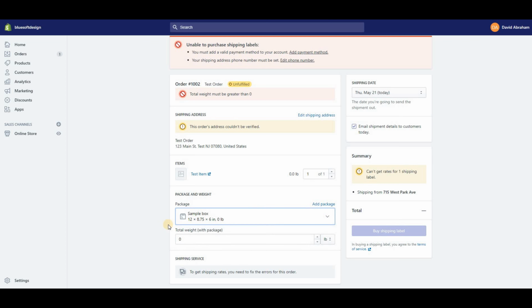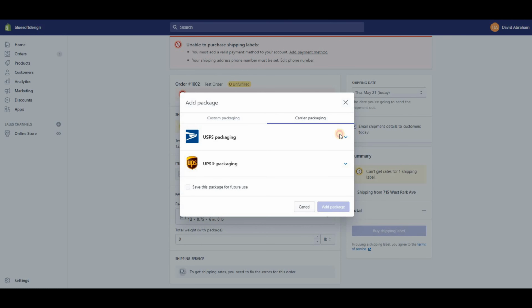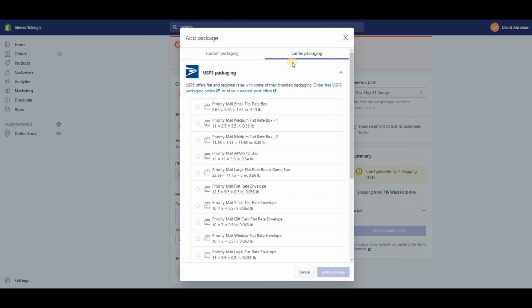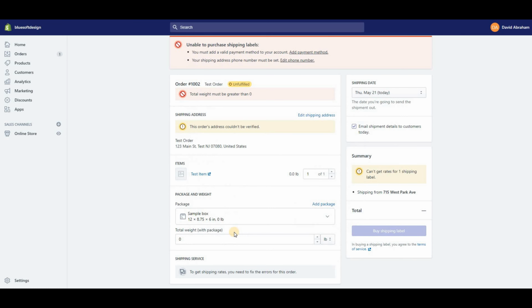If you have your own custom boxes or specific boxes that you use, you can add a package and add in the box details over here so that you can reuse the package in the future. Or you could just go to carrier packaging and choose a prepaid shipping box from one of the main carriers and reuse those in the future.